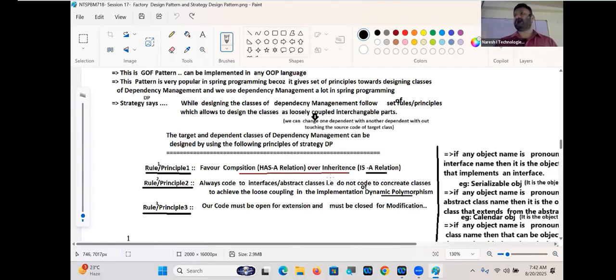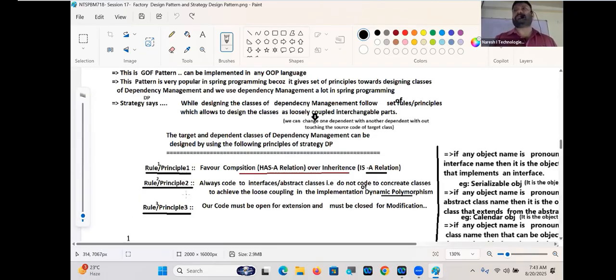Class A extends from class B, that is inheritance. In class A, I created an object of class B, that is composition. Inheritance falls under an is-a relationship. Composition falls under a has-a relationship. Observe very carefully, in the first project also, knowingly or unknowingly, we have kept the wish message generator and local time classes, season finder and local date classes in what relationship? Has-a relation, composition only, right?